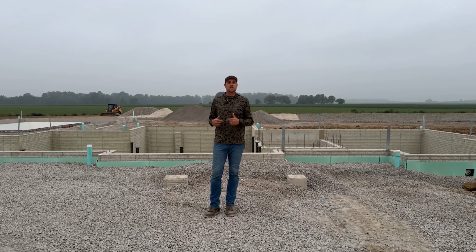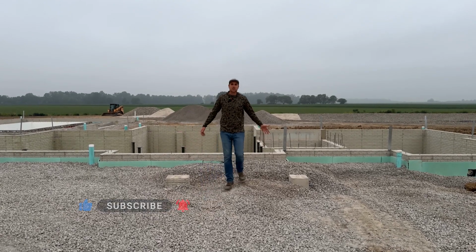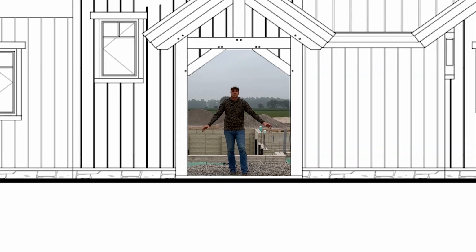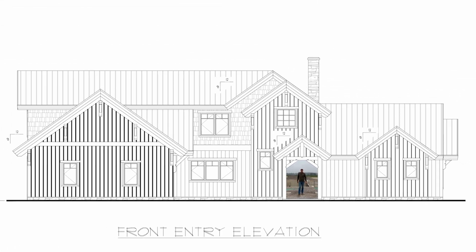This has been a cool process to continually show more and more of the process and what's going on with the house. Well, right here where I'm standing is the front porch. It may not look like a front porch right now, but we're going to have two timbers right here that frame this front entry and this beautiful front door behind me. But until we get to that point, let's show you more details about what we've got going on.